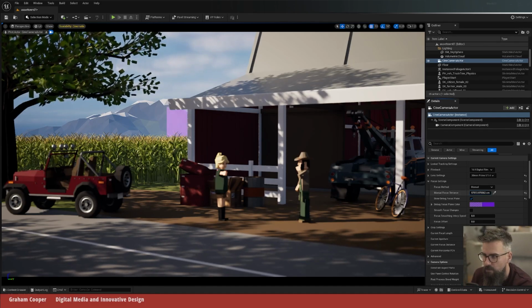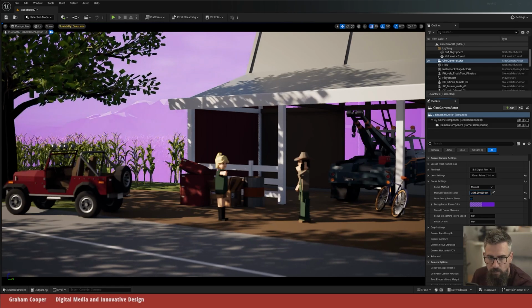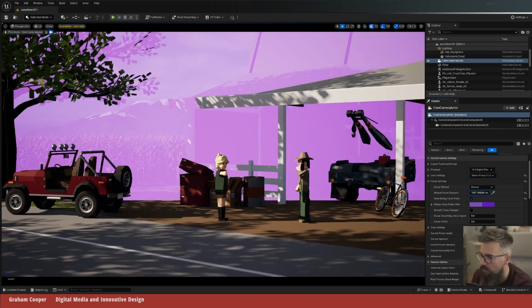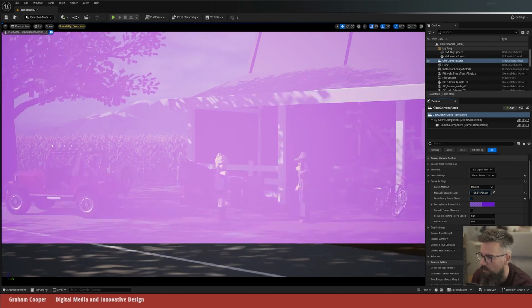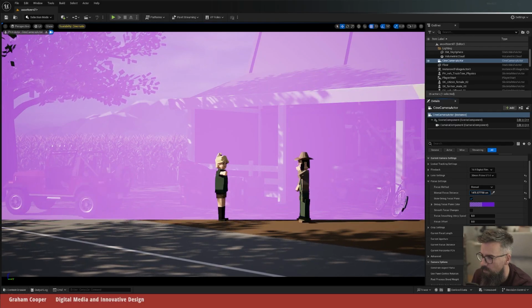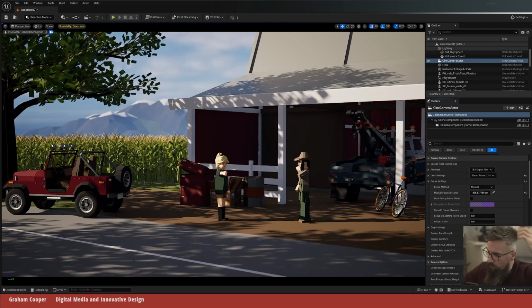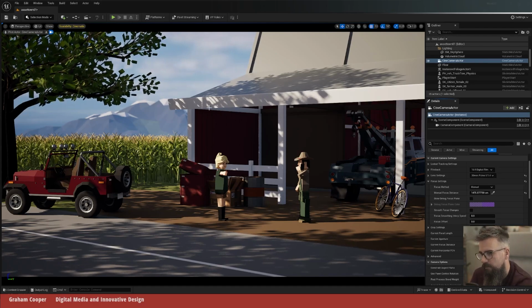So if I scrub that number, you start seeing that focal plane moving backwards and forwards in 3D space. I can then line up that plane with the thing that I want to be in focus. So I want the focus to be on my people here. So that plane is in place. I can then turn that off. Now that's shifted the focal point, or helped me set the focus point to be on my people. And now I've got this lovely shallow depth of field going off into the distance.